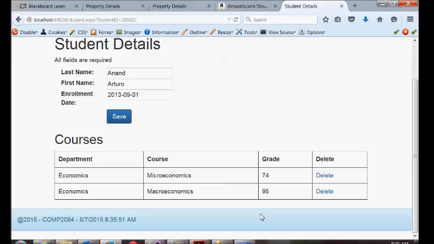So before we do that, the other thing we want to do is we want to add a section down below so that we can put a user into a new course. And when we do, we're going to use AJAX for that. And then we can implement AJAX on our delete as well.